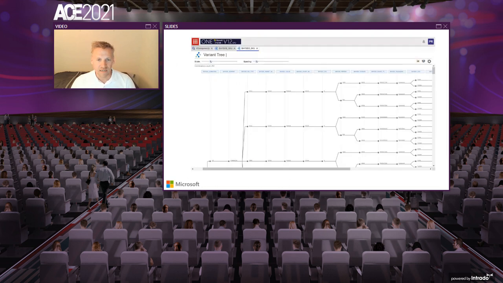And the end result in Aras Innovator looks something like this. This is the graphical interface, or the graphical representation, of those allowable configurations. Every one of these swim lanes is an allowable SKU configuration. And this can then obviously be consumed outside of the PDM system as well. In our world, this goes to, for example, sales and marketing. They do the launch wave planning and also the pricing of these SKUs.